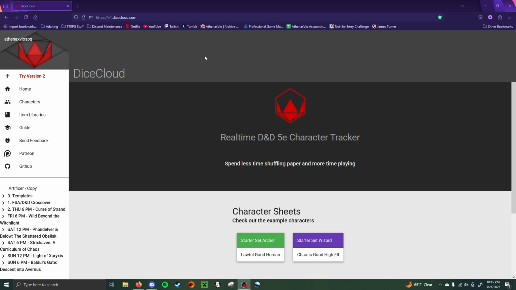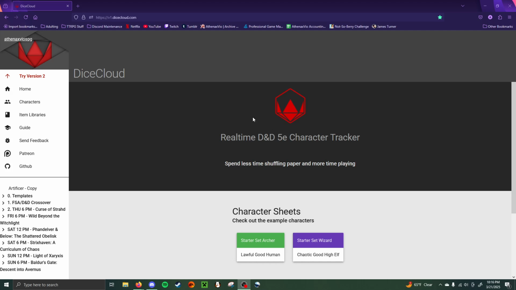All you need for a DiceCloud account is an email, or you can log in with Google as well. This is for version 1 of DiceCloud. There is a version 2 that is in beta right now, I believe, but version 2 requires a separate account. I don't know how to use version 2, so I cannot help anybody with that. I am very familiar with version 1, because at this point I've made hundreds of character sheets with it, probably. And so this is the version that I'm going to be telling you how to use.